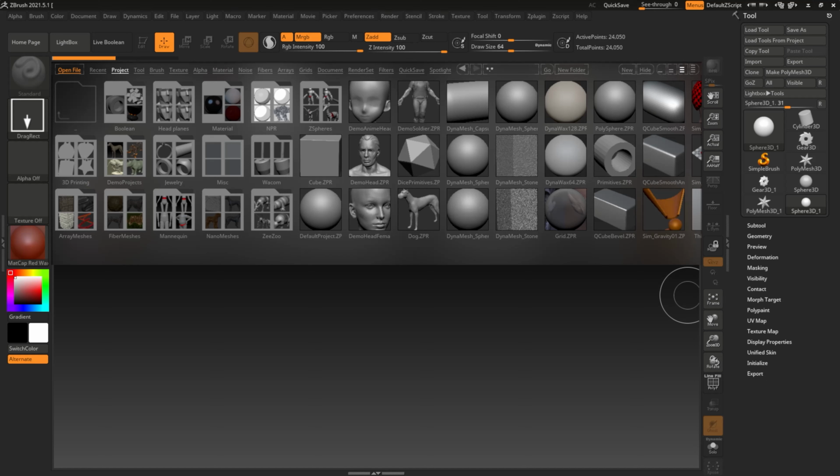Now, what is ZBrush? ZBrush is a program called Digital Sculpting. It is not a typical 3D modeling, but it can be seen as a tool that creates shapes by freely pressing, cutting, and pushing like clay.